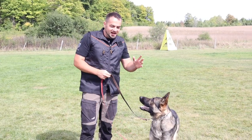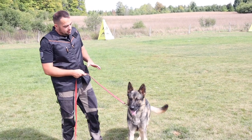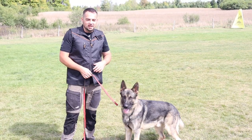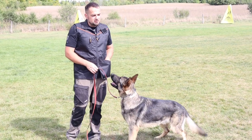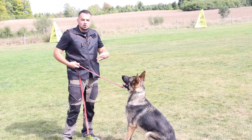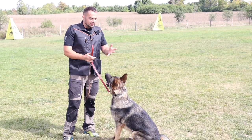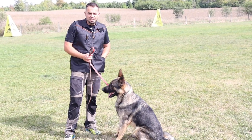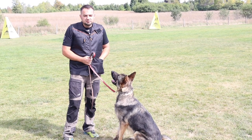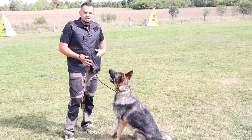All right guys, I'm here with Yaxie. So Yaxie, unlike my other dog Gage, has a more medium food drive. He likes food, but he's not gonna die for it. So how do I increase his food drive so that I have enough energy and arousal that I can work and create a nice competition obedience with this dog? Because I don't want a dog who kind of half-asses everything and munches the food. That's okay for pet dog training, but for competition training, we want a little more gas in the tank, so to speak.